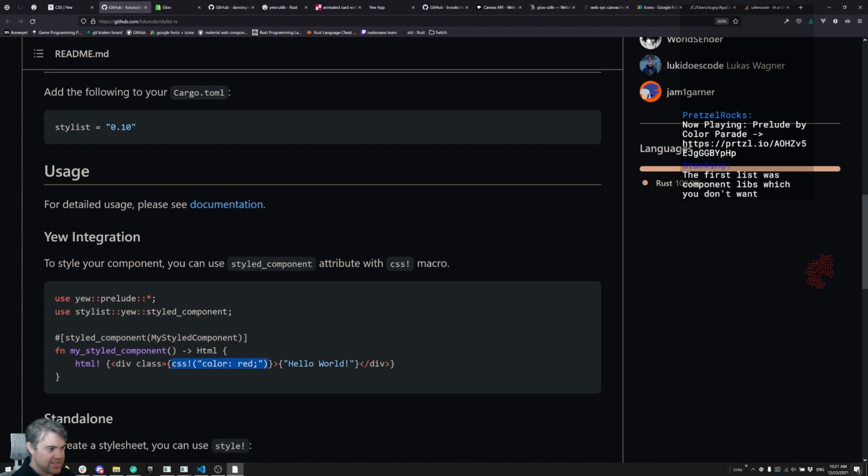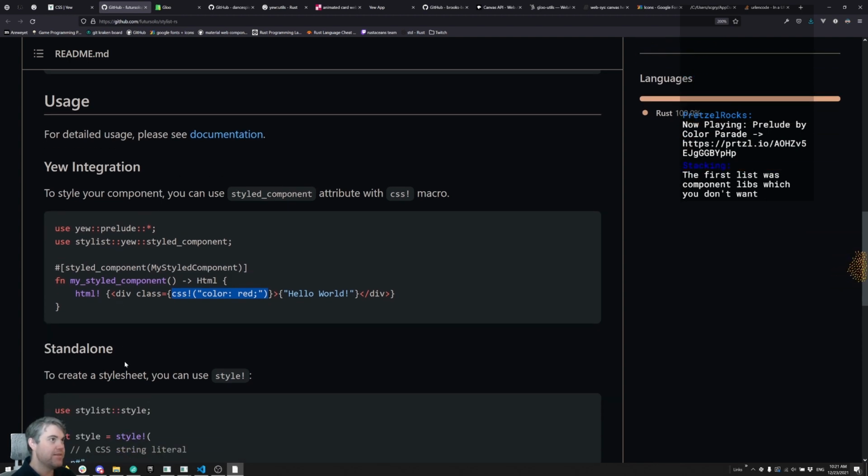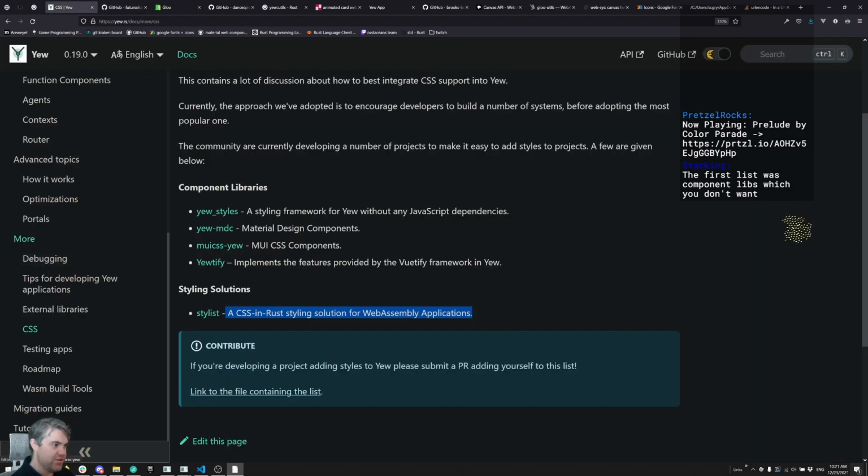Oh, that's kind of gross. The first list was component libs, which you don't want. Was that this first list? Yeah. That's the equivalent of Bootstrap, I think. I just want to be able to add my own really quickly.